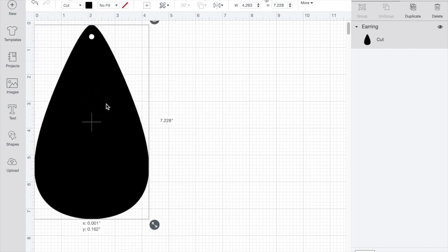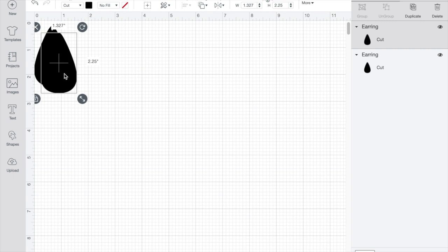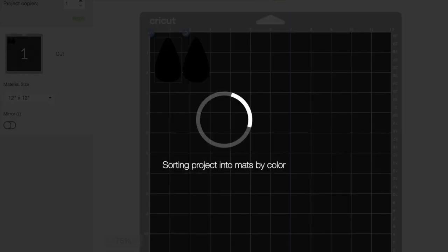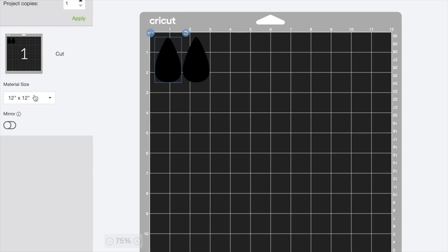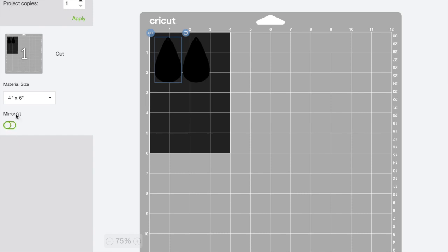Now the first thing I like to do is resize it. I personally like the 2.25 size. And then hit Duplicate. All right, now I'm ready to make a pair of earrings. So I'm going to hit Make It. And then material size, I'm going to put 4x6. And the mirror, it doesn't need to be turned on for this, and just the one copy is fine. So I will hit Continue.